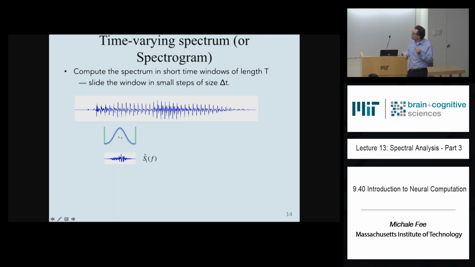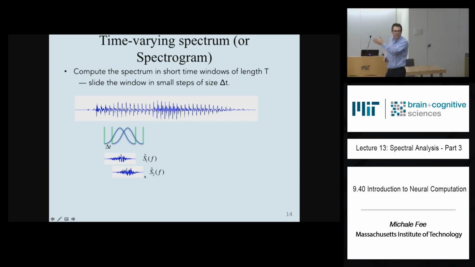So we're going to take a little piece of the signal that has width in time, capital T. That's the width of the window. We're going to multiply it by a taper, compute the spectrum, and then shift that window by a smaller amount, delta T, so that you have overlapping windows, compute the spectrum of each one, and then stack all of those up next to each other.